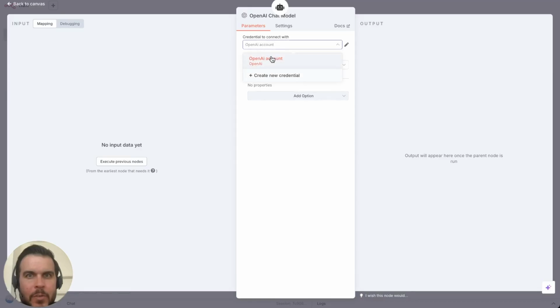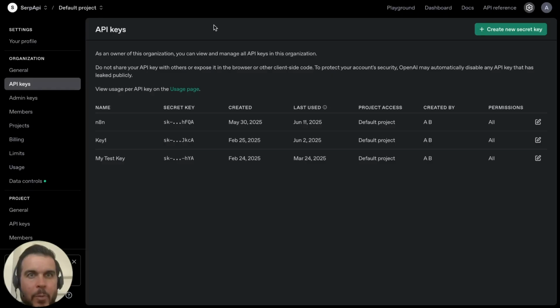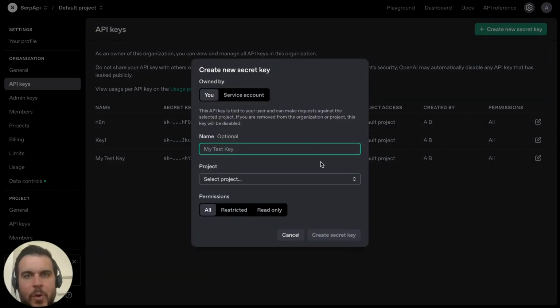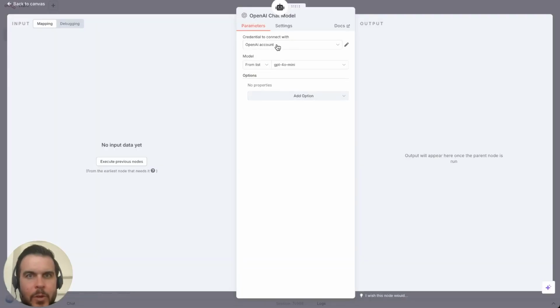So yeah, as you can see, I have some credentials here already. If you don't, go ahead and click Create New Credentials, and you'll just need to pop in your API key there. You get that from platform.openai.com. Of course, if you have one already, you can reuse it. Note that if you've generated a key before, OpenAI won't show it to you again. So if you haven't stored it, you're going to want to create a new secret key here. Just follow this basic form, and you'll get a new key that you can pop in. All right, I'll just exit out of that because we can use the one I already have.